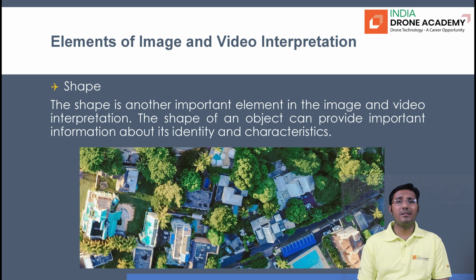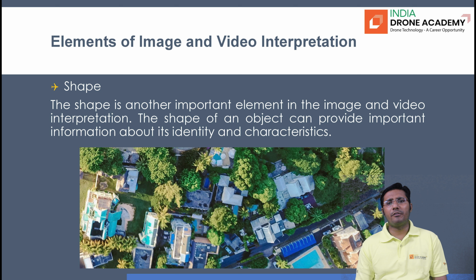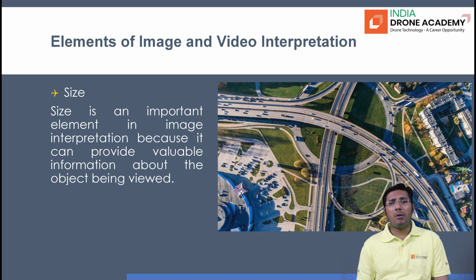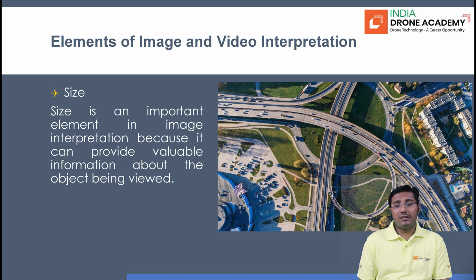However, the trees can be viewed as having very unspecific boundaries, and they are of unspecific shapes, right? So one can easily tell which are the trees, which are the man-made buildings and which are the roads. Size gives us a lot of idea about the subject in the image. One can easily understand from this image which flyovers are very narrow and which flyovers are much wider and cover much of the area. So one can easily understand this information.